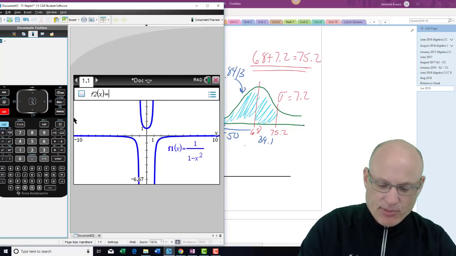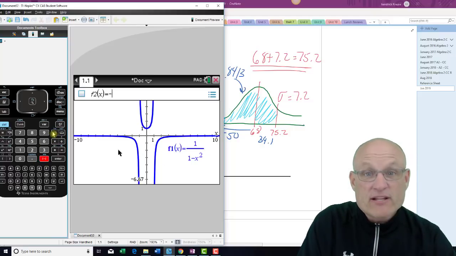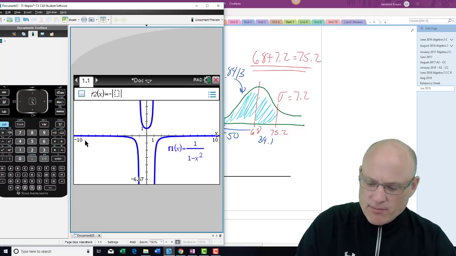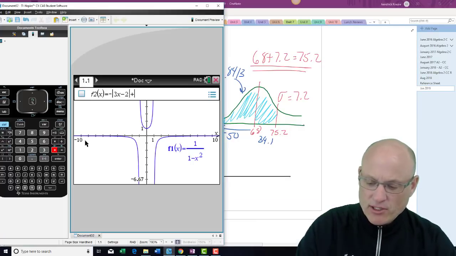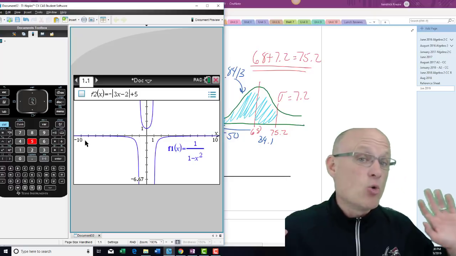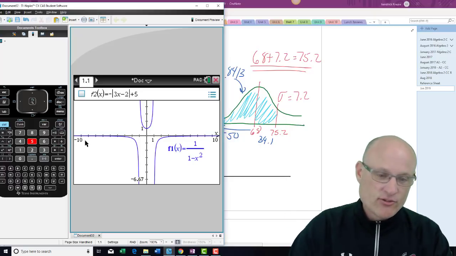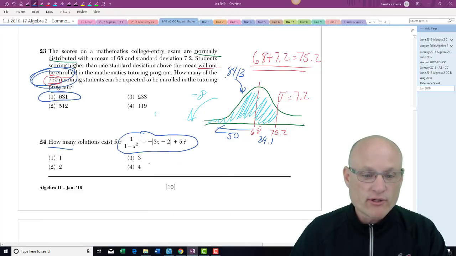And then we hit the tab button. We get the negative. Absolute values are found underneath the key of everything right here next to the 9, in the second row. And I believe it's 3x minus 2, and then on the outside, plus 5. Now remember, we only want to know when they are equal to each other. In other words, when do they hit each other? So we just press enter. So let's see. We see an answer here: 1, 2, 3, and 4. So there are 4 solutions.